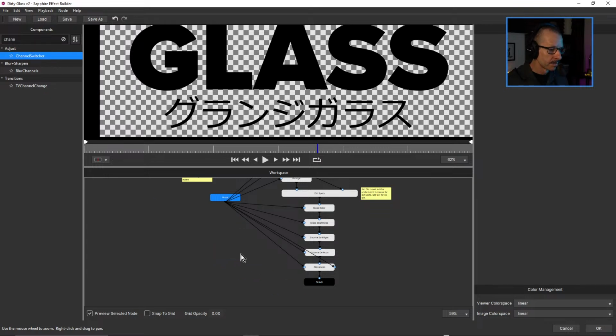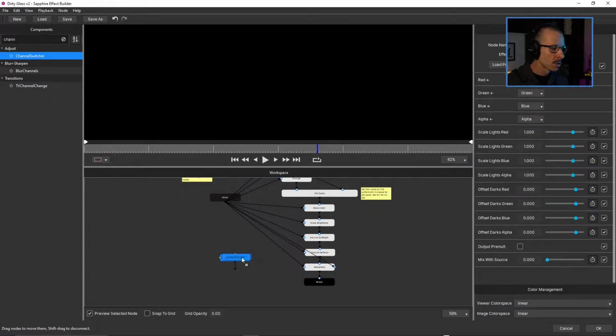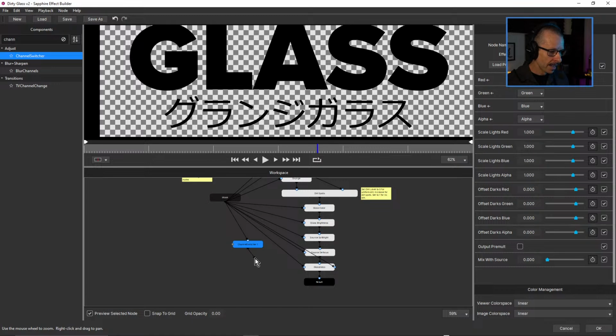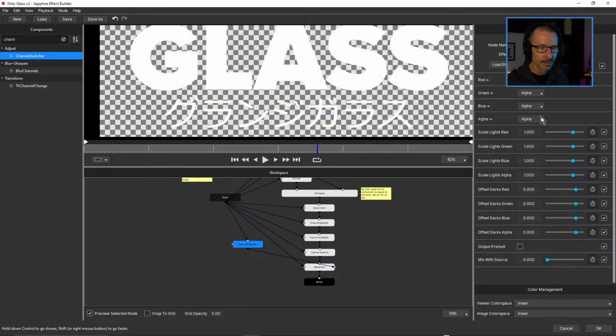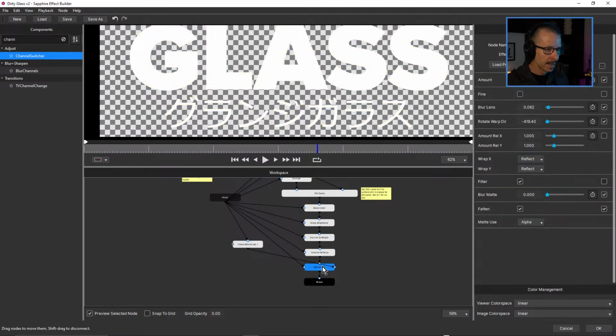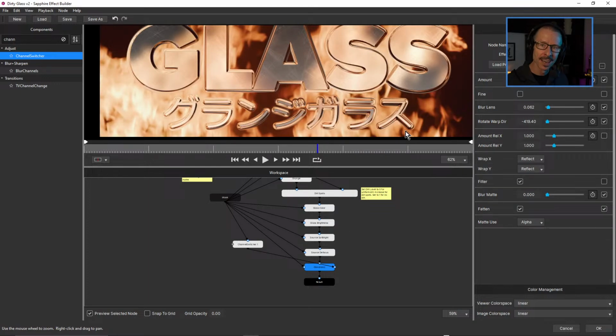Channel switcher. Of course, that wasn't set alpha, that was channel switcher. I'd actually named it set alpha, but the actual effect itself was channel switcher. That's what was confusing me. So let's bring that into channel switcher, and let's bring that into there. And I'll do what I did before. I'll have alpha, alpha, alpha, and alpha. And now let's look at that. So now it works, right?